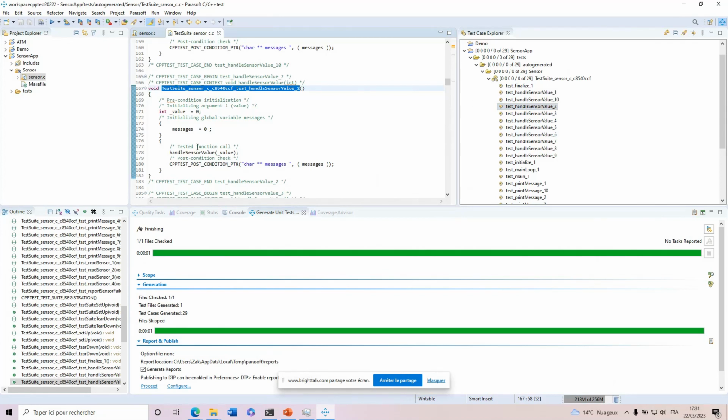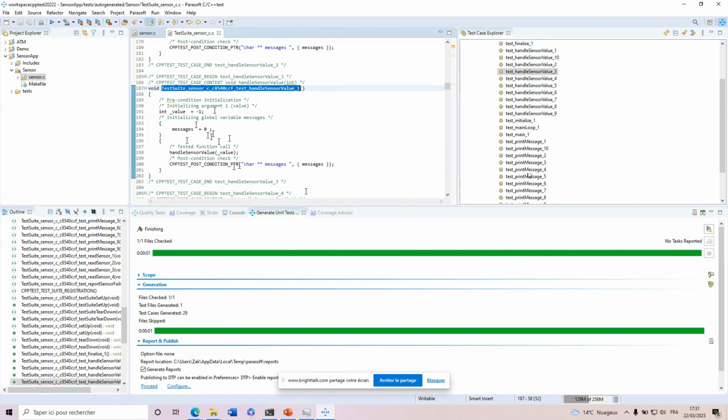Here we call the function with the value 0. In test case 3, we use -1, and the message, which is a global variable, is 0, and so on. Okay, so I have my test cases. You can see the test cases are in source code format. You are free to modify them.